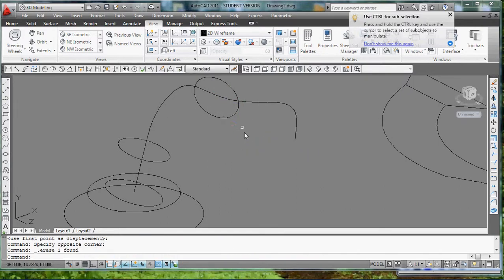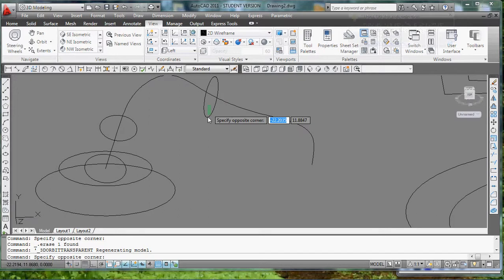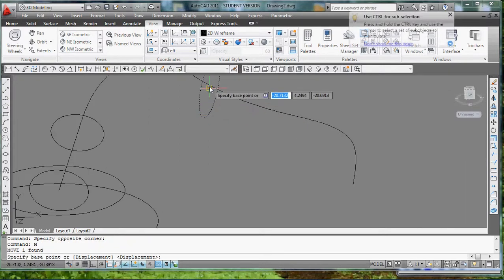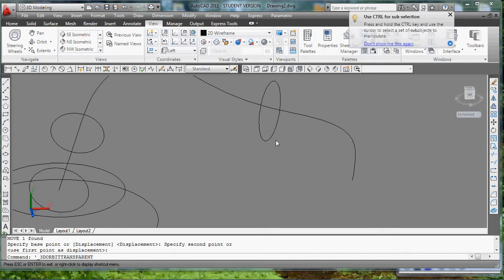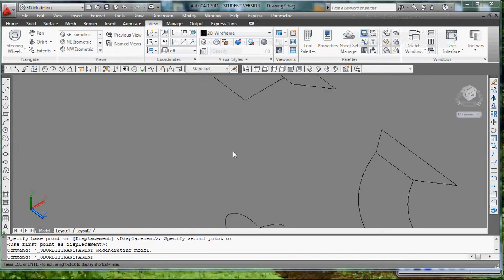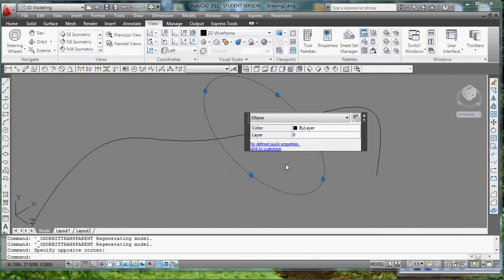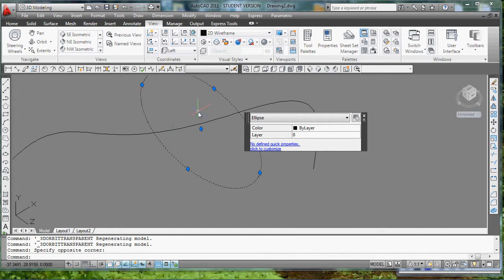Delete that extra line. Got that. I'm going to move it down more. And that's the center, even though it didn't look like that. Doesn't even have to be the center, really.